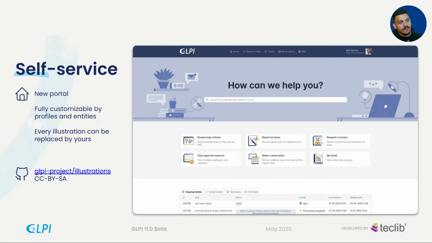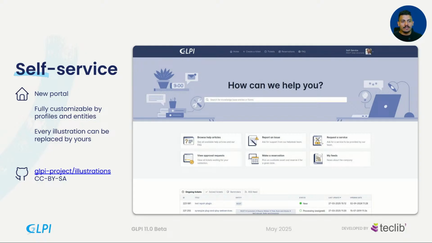And the colors you see here in blue will change if you change the theme in your GLPI. Let's say you choose a red theme in GLPI. All the images, all the icons here, and also the background on how can we help you will change according to the theme that you have. So again, every illustration can also be replaced by yours. Let's say you don't have an image that fits your need. You can just upload your own picture and use it as you want.